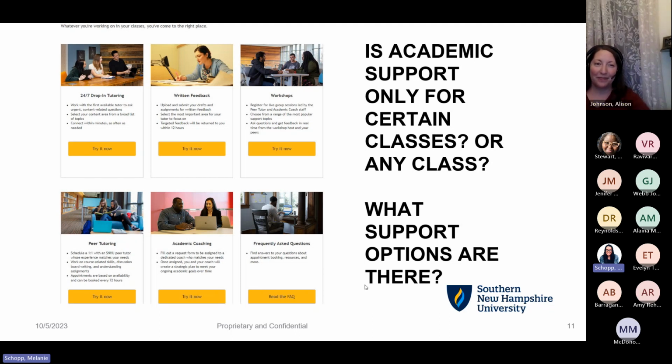So with this menu from Academic Support, was there anything that you all didn't know that they had? I know that sometimes we talk about the different resources, but students are like, I didn't know that option existed. And I know that it can also sometimes feel like a lot, like there are so many resources that you can reach out to, and it can be kind of overwhelming, but just start small. Start with something that you think might help you.